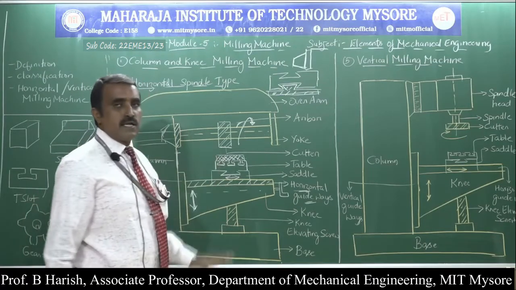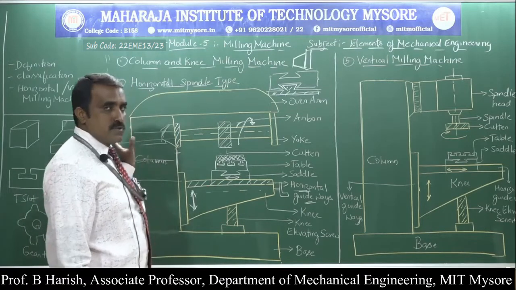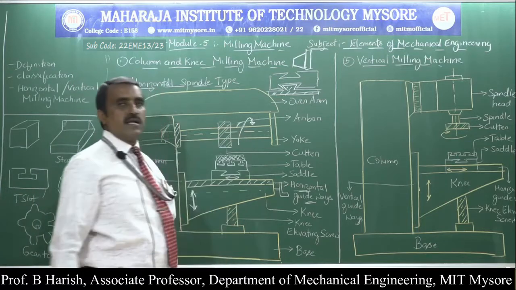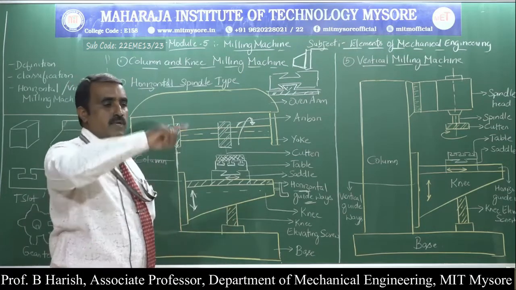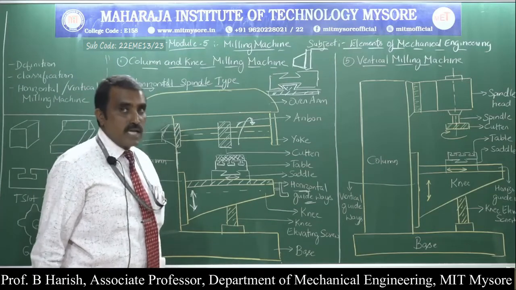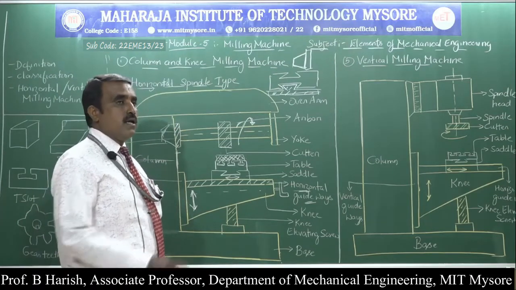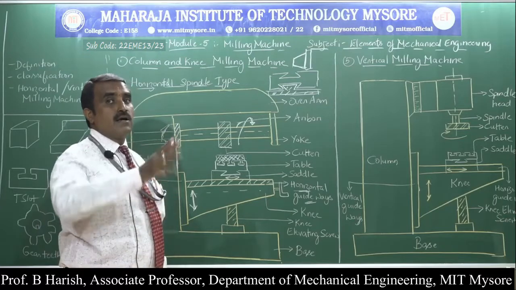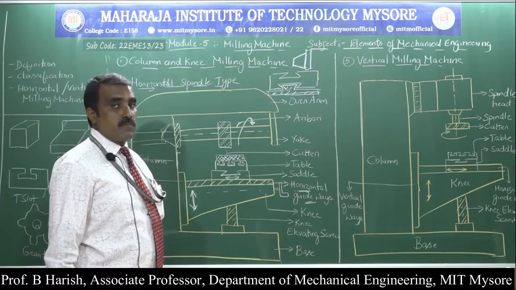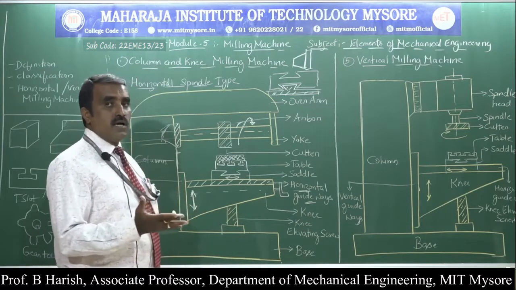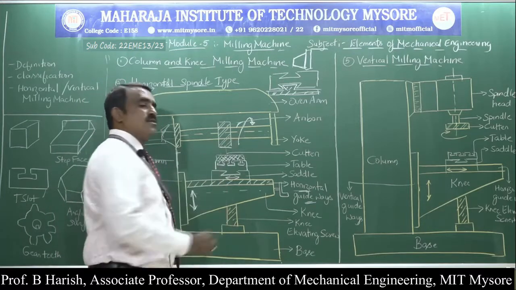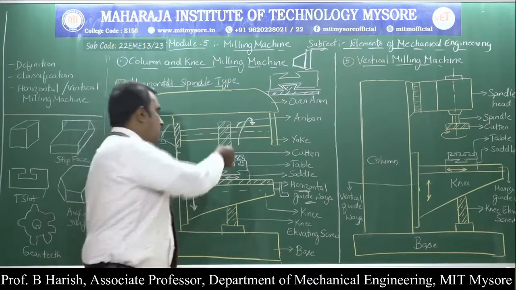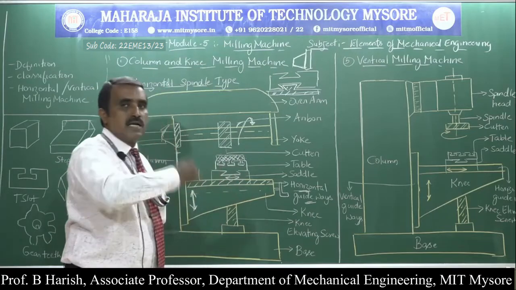Once these initial preparations are done, you can switch on the machine. As we switch on the machine, the milling cutter starts rotating. The principle of working of a milling machine is that the workpiece is brought in contact with the rotating tool, that is the milling cutter. As you switch on the machine, the arbor starts rotating. As the tool is fixed to the arbor, the tool also starts rotating.